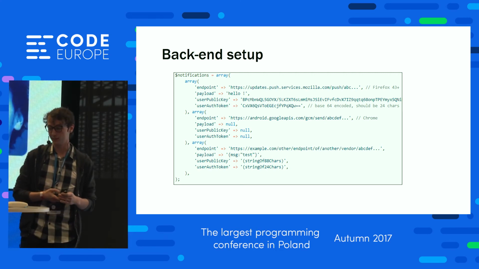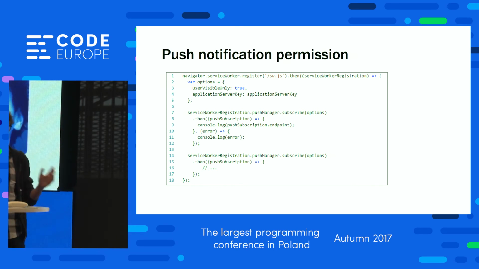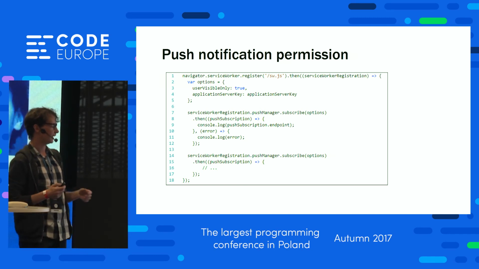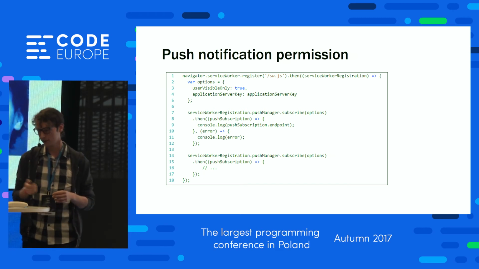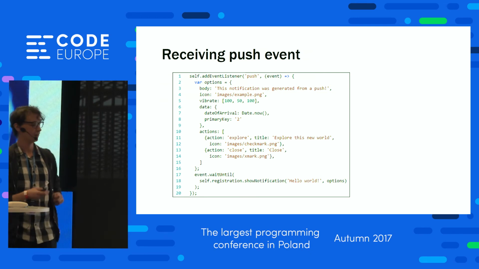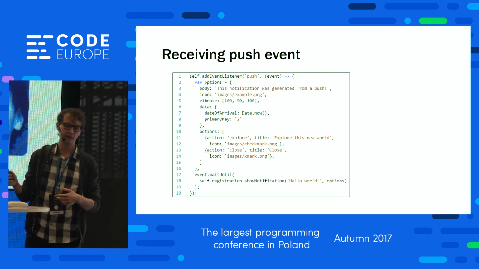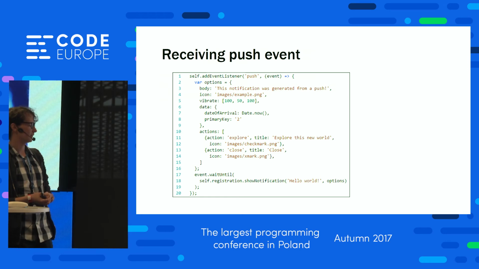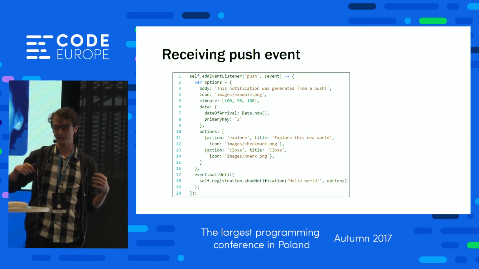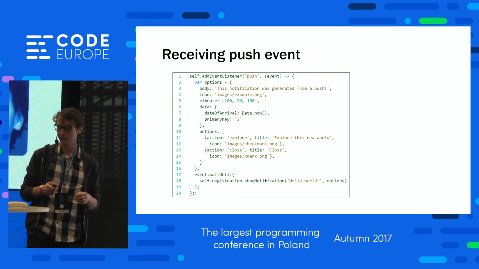Once you have set it up, you can request a subscription from your user. As I said, it's a different one than the one that we asked for with the Notification API. It's quite straightforward. And you can easily receive a push event from your backend side, from your server, intercepting it in your service worker. In this example, we receive a push event, and no matter what kind of push event it is, we will show the user a notification containing this description. It can be a description, it can be content coming from the server. In this case, this content comes from the front-end side.